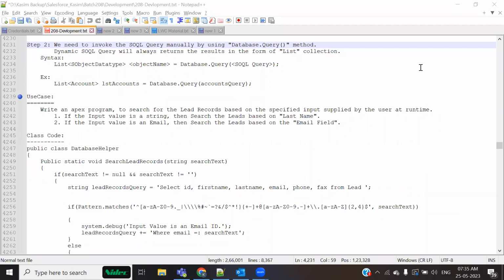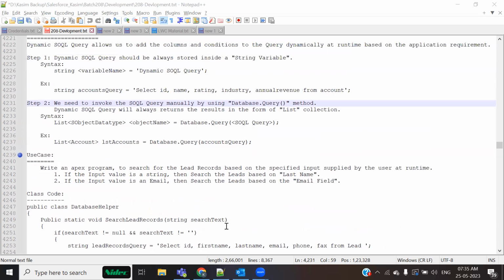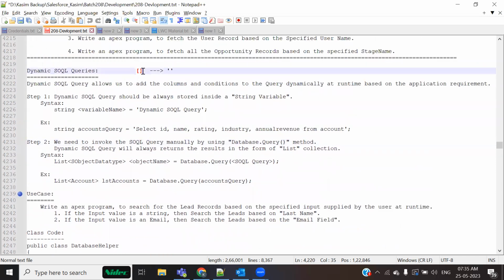All right. So we have started with the last topic of SQL query. Not exactly last, there's one more thing. But at least I could say that I have started with the second type of SQL query, which is dynamic. SQL queries are of two types, static and dynamic. Every static query must always be written inside a square bracket like this, whereas the dynamic query we are going to write has always been written inside single inverted commas.